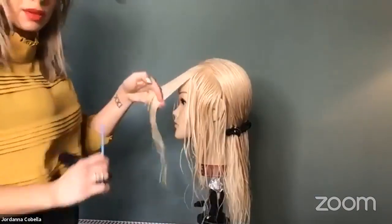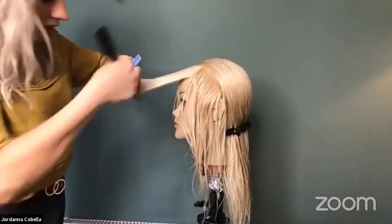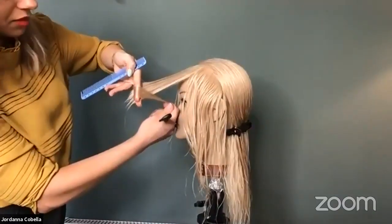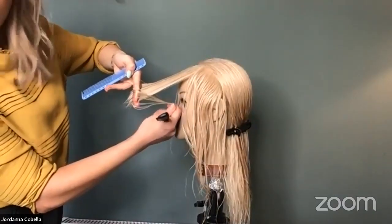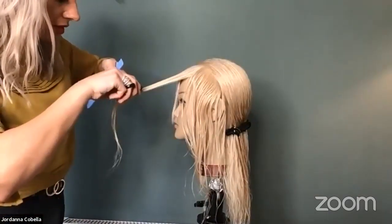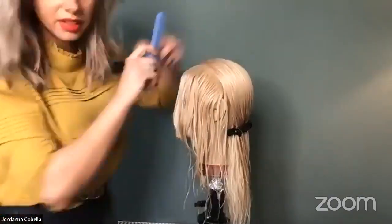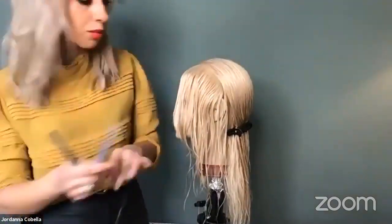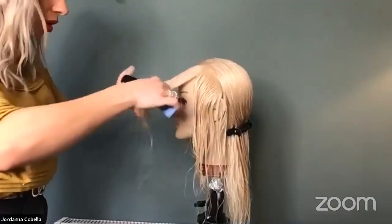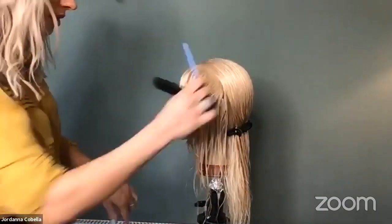So I always do it like this, right in front of the client, so I can literally see above my section. I can see my guideline underneath. I can see it through. So I always stand in front of the client. So yes, I would say it definitely does influence it. Some people like to stand behind the client and do it that way. However, I just find there's so much more control over doing it this way. And of course you can visually see it, which is great.